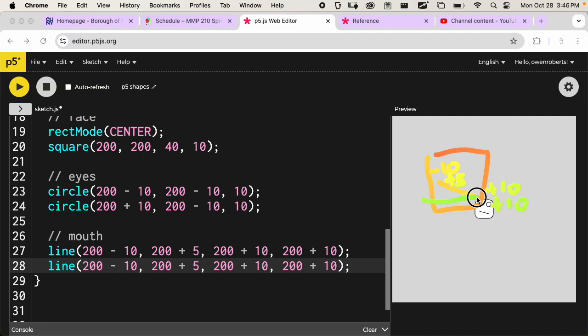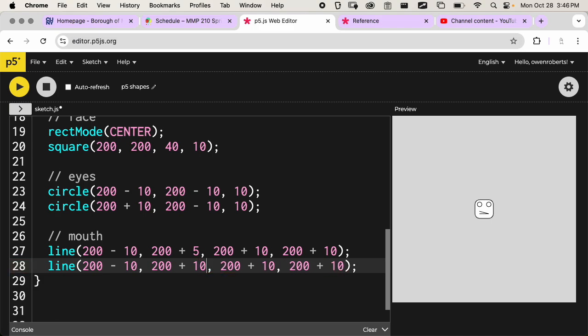If I want something to line up, then I need to keep the +10 on y. That's going to stay the same, but I want this to go down. So that's the +10 on y, and then x actually stays the same. I just need to change this y value to +10 instead of +5.